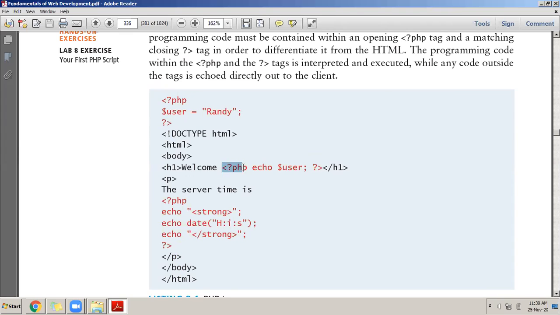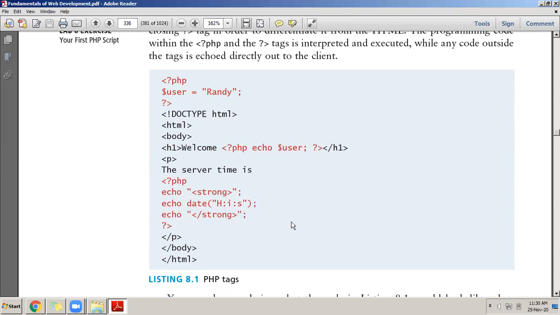Similarly, here you can see that this marks the beginning of the PHP and this marks the end of the PHP. In between, what you have is PHP code. There can be one line of code or there can be multiple lines of code like this. You can see there is one statement here, ends with a semicolon. Another statement ends with a semicolon. Another statement ends with a semicolon. Now see exactly how the web server runs this.